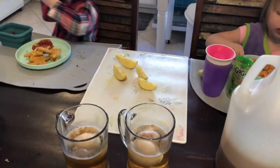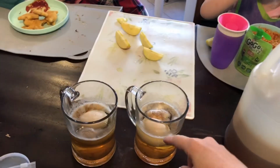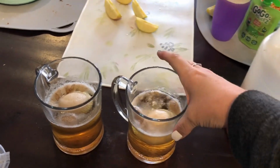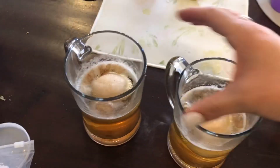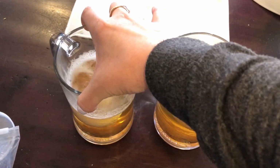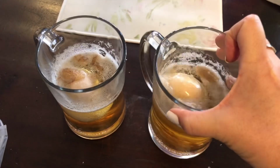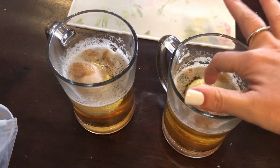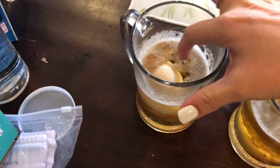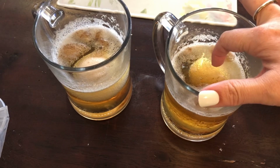Okay guys, we're about 24 hours past our starting time for the experiment. And I think it's going to have to take a little bit longer. They don't look quite done yet. So we're going to check them later on this evening and see the progress, okay? They're not quite done yet, I don't think. We'll give them just a little bit more time.